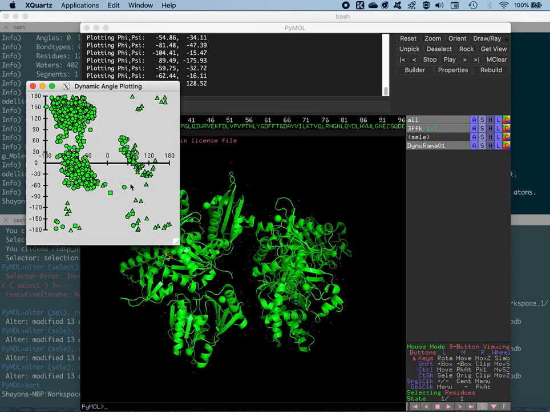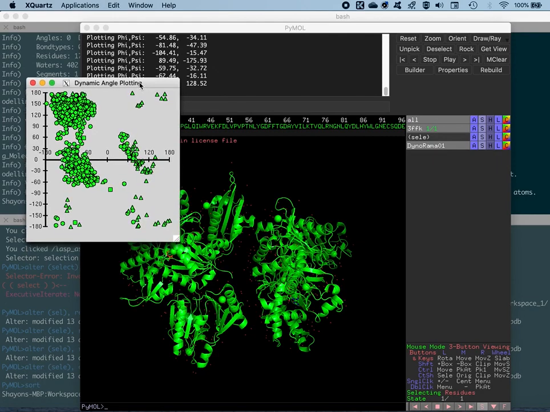As you can see, the glycine residues are all outliers, or they seem to be outliers. But the main reason is that since they do not have a side chain, they can occupy anywhere and everywhere on the plot, occurring in these regions, which mostly belong to the loop or the turn regions of the protein, which are highly flexible.